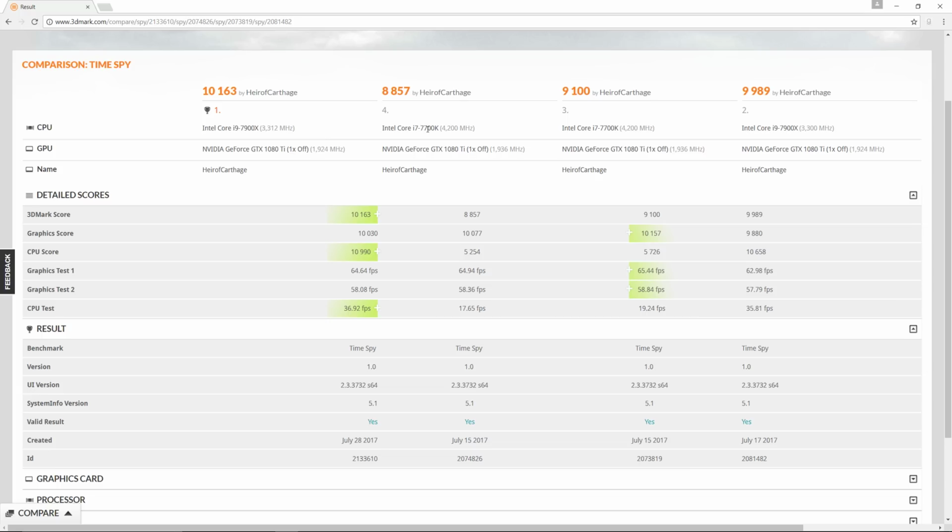There are so many numbers that get thrown around. This is harder to do than you think. So in any case, if we look at the scores, my 7900X build is winning in terms of the top score. It beats out the overclocked 7700K right here in slot 3. And you can see that overall, I beat it out pretty considerably by about 10%.